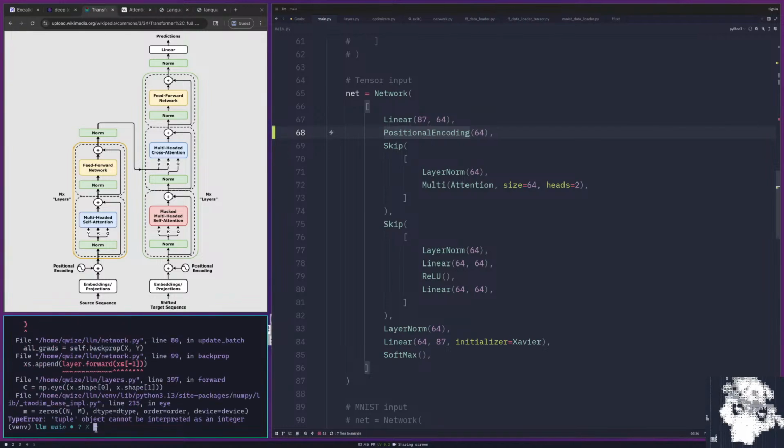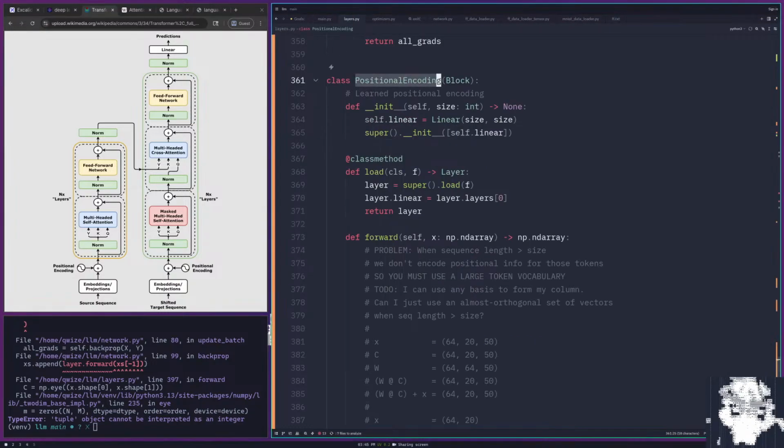What's the issue here? Tuple object cannot be interpreted as an integer. It doesn't like the way I'm doing np.i. I guess it needs that to be two separate parameters.